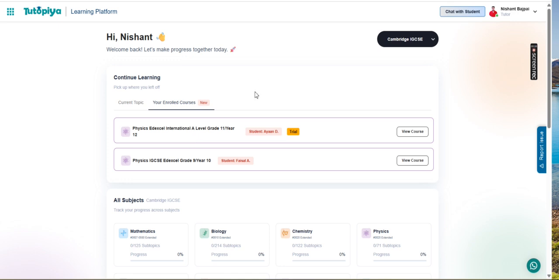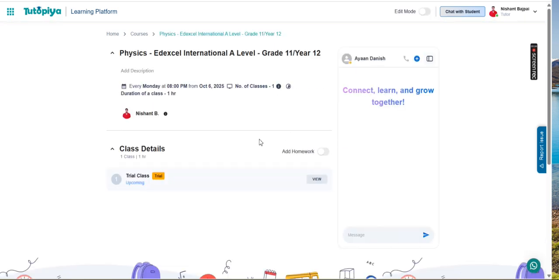Soon after you log in, on the landing page you can see the trial details here. You can click the view course button. When you click that view course button, you can see the date and also the time. This time, 8 p.m., is in your time zone. In the basic details, as I have shown earlier, you can update your time zone. According to that time zone only, this time is visible for you and the date is given.